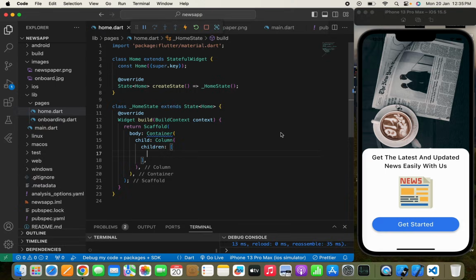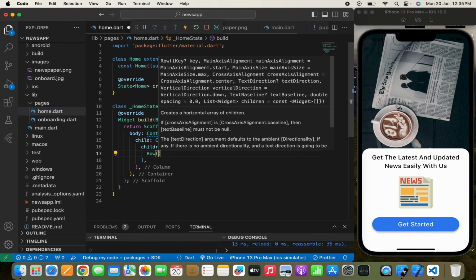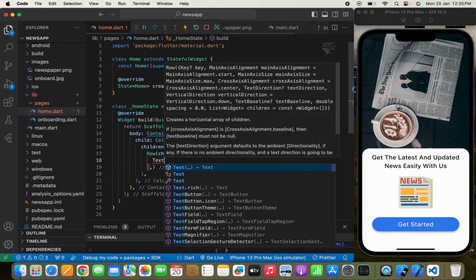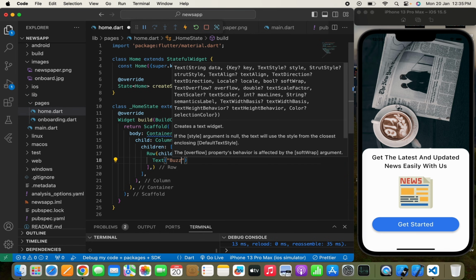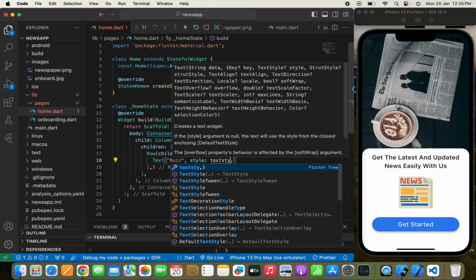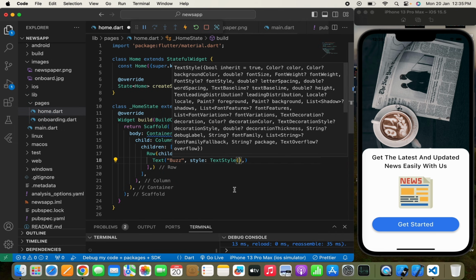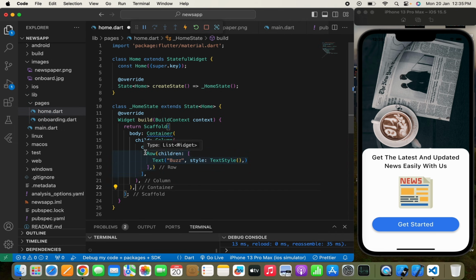So our app name will be Buzzline. I've thought about it and I thought let's keep this name. I hope it is okay or good. If not, then sorry, but I found this name for this app. So I'll use Buzzline and I'll first pass a text, and I've used a row because I'm going to provide two different colors: Buzz in blue, exactly this blue shade, and Line will be shown in black. So this is how we are going to do it.